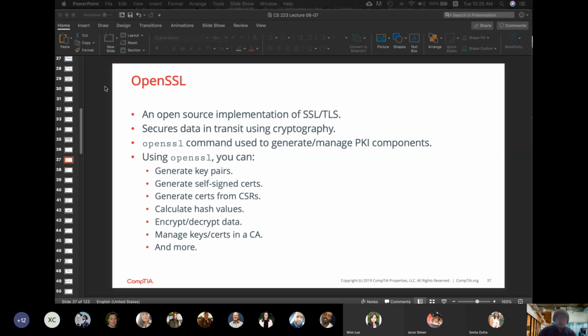This one, OpenSSL, is encryption in transit, using cryptography as well. So in OpenSSL, you generate key pairs, generate self-signed certs from a CSR, calculate hash values, encrypt data, manage key certs in a certificate authority, and more.